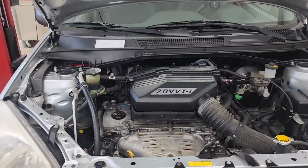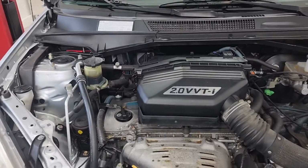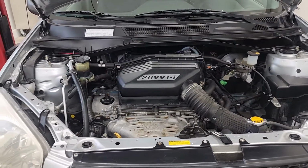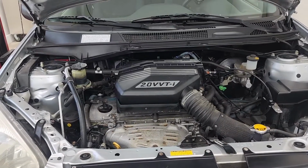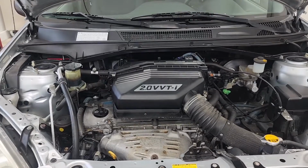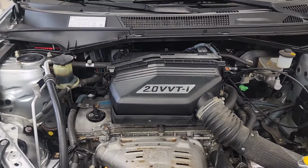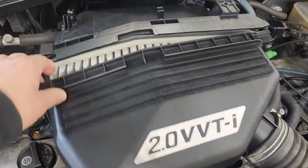So stay tuned, and I'm going to go through each of the points of what I would look for in a used car, and then we're going to go through what you should fix when you get a car with 100,000 miles on it. Mainly it's going to come down to rubber and filters, fluids, and those kinds of parts. I'll detail my plan in this video, and then in future videos we'll go through each one of the things I talk about and do how-tos step by step. For example, when I was looking at the car, I also pulled the air filter.